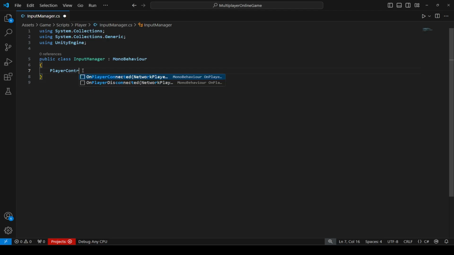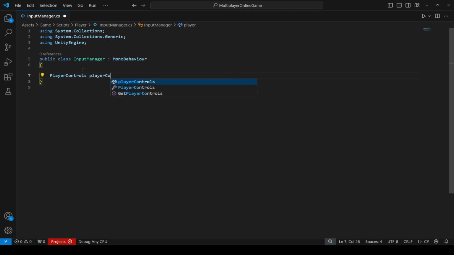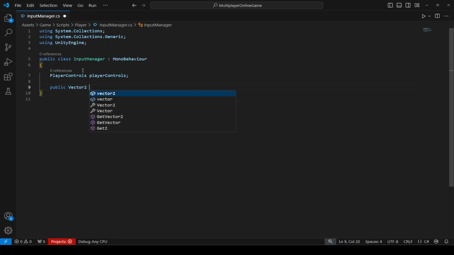Alright, so the script name is player controls, then name it as player controls. Then after that create a public vector2, name it as movement input.